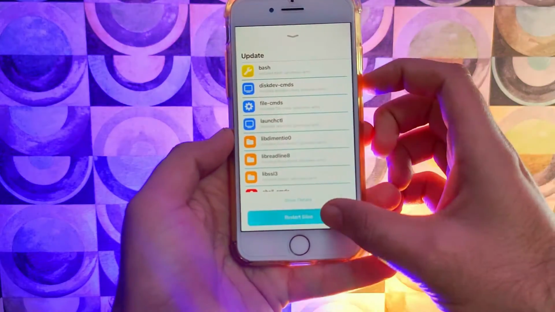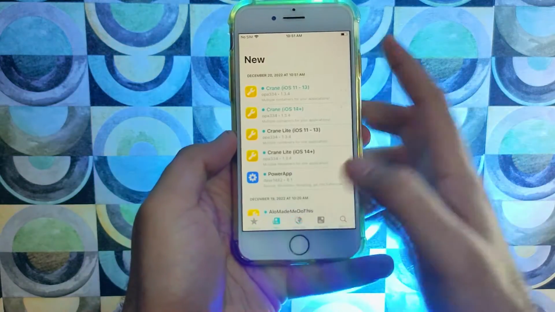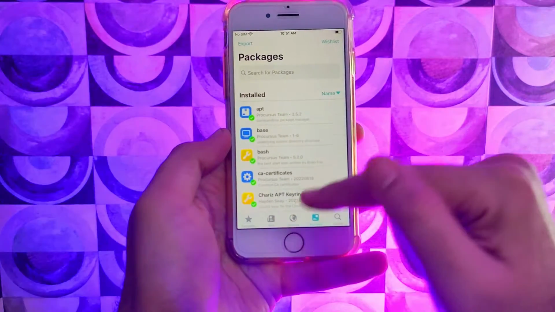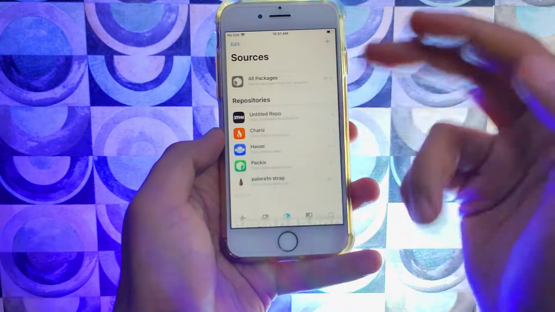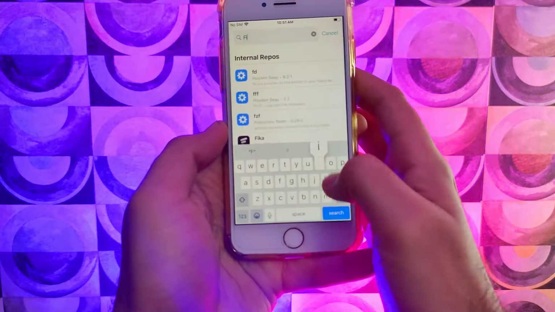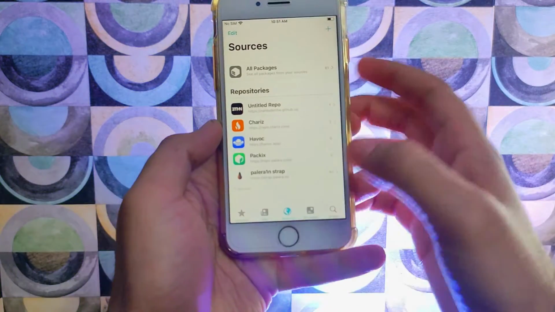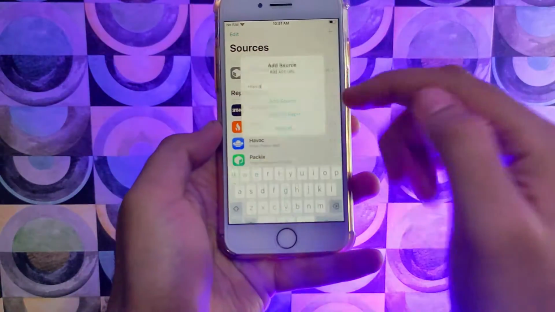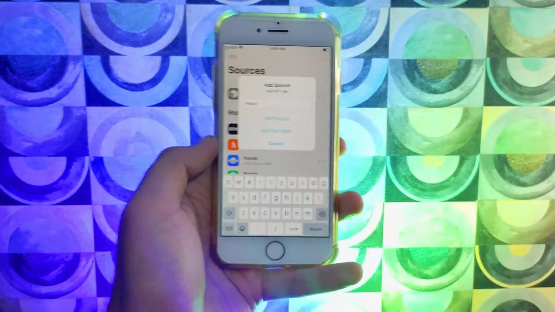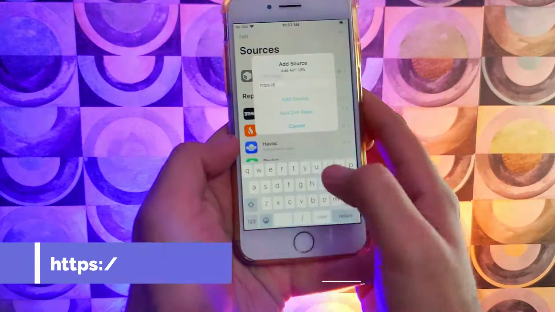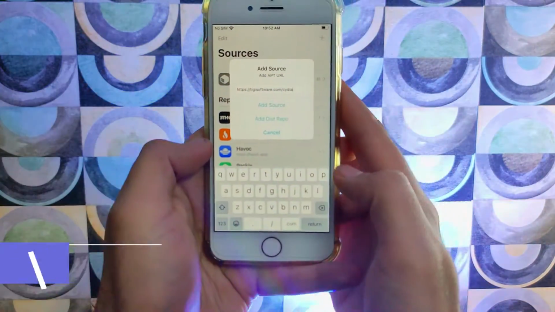Now first open Sileo or Cydia. The method will work for both. Now just update all your required packages and libraries. After that, you need to add two repos, so I will give the repo links in the description or display them on the screen. The first repo is for the Filza file manager and another one for its fix. And if you directly search in Sileo, you will also find the Filza file manager in the search bar, so you can install it from there also. After that, add the source.